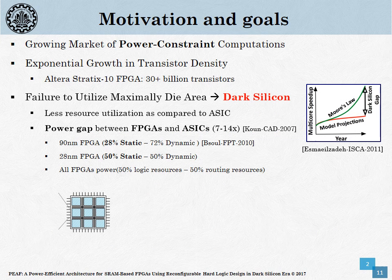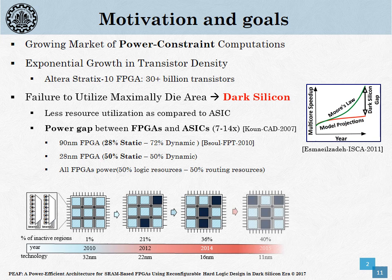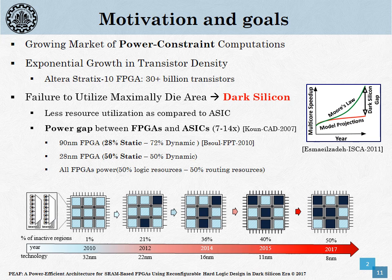A good question would be: why is there any necessity to do this research? With the exponential growth in transistor density and downscaling of transistor feature size, static power has become the major contributor of total power. To clarify, in 28nm FPGAs, ever-increasing static power contributes more than 50% of the total power. Since static power per transistor could not decrease at the same pace as its area, static power has created a power wall that restricts full utilization of the silicon die in future FPGAs. Another important motivation is the higher power consumption of FPGAs compared to ASIC-based designs, which hinders their usage in applications with limited power budgets.